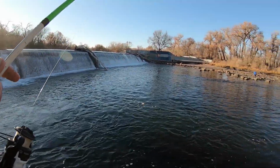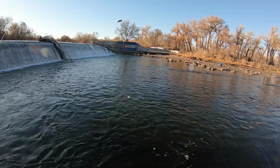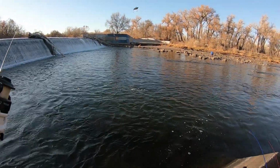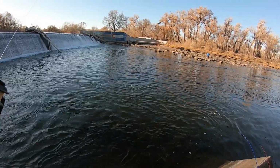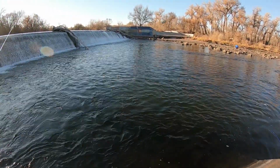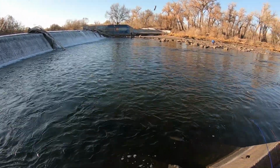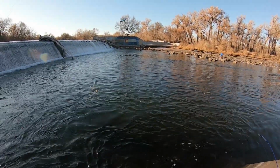Yay! Wow guys, that was amazing. I don't know if that was my PB, but if not, that was close to my PB rainbow trout. Actually, I think it might have been a cutbow. I'm gonna have to look at the footage later and check it out a little closer. But man, so cool. I'm pretty sure that's the trout I saw swimming around earlier that I said I wanted to catch. Oh, beautiful fish.